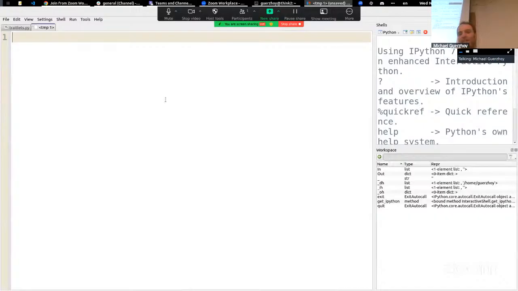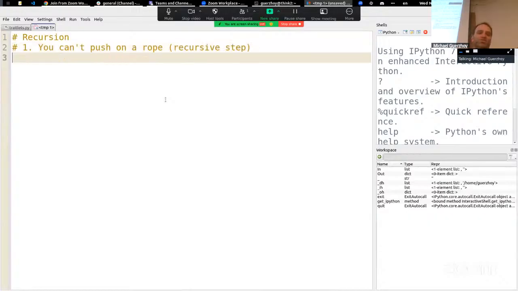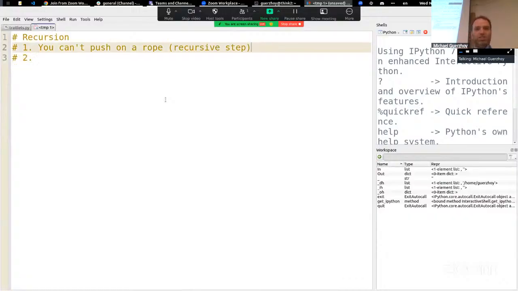So where we stopped last time, we are doing recursion. For the people who weren't there, you can't push on a rope. That is the base case.